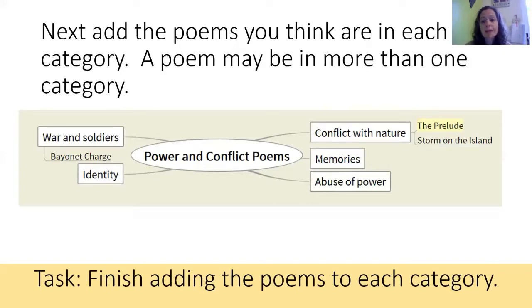So don't think that there's only one answer for each of the poems, but just go through the list at the front of the anthology or the start of the PowerPoint and just start to think about which category I would put them in. This is a good chance to use colour coding. Maybe give each category a colour so you can group them together and visually see how they link to each other. Go through all the poems we've read so far and add them onto this, and as we continue to work through the poems, you can build your mind map, and it's going to be a really useful revision tool for you.